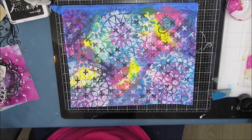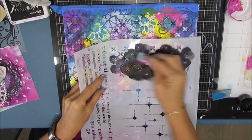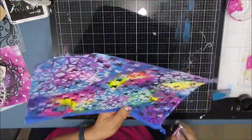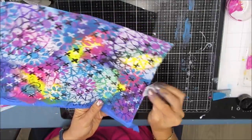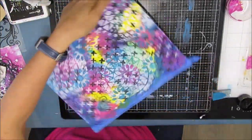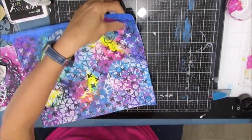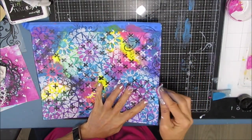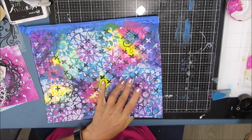But sometimes, realistically and honestly, it's a struggle for me as well — but you don't see everything on a small screen. I'm absolutely loving this bright colorful background and I'm edging it — I've got black paint on my makeup sponge and I'm edging it around to frame the page.